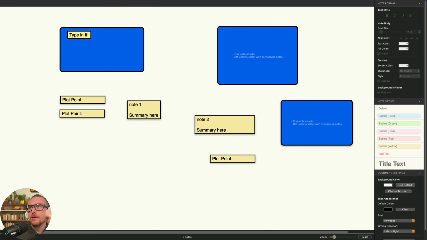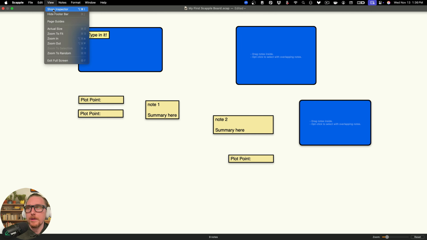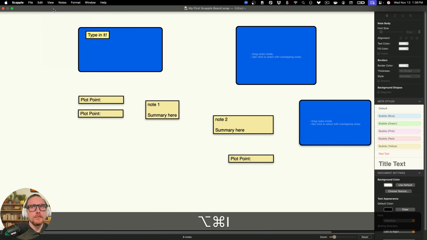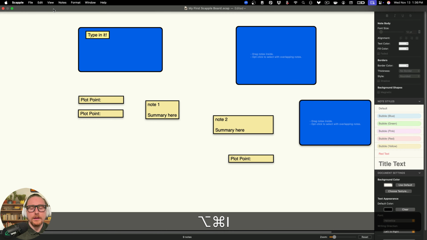Okay, let's see if I'm missing anything here. We talked about the contextual menu. We talked about the inspector. The easiest way to get the inspector up is to just go ahead and come here to View, Show Inspector. Same for the PC users. But if you want to, you can definitely learn that keyboard shortcut. Once again, that's Option-Command-I for Mac users and Control-Shift-I for PC users. Let's go ahead and try that now. And boom, on and off, I can do that. Just like that.